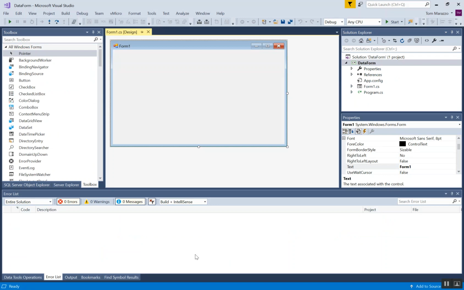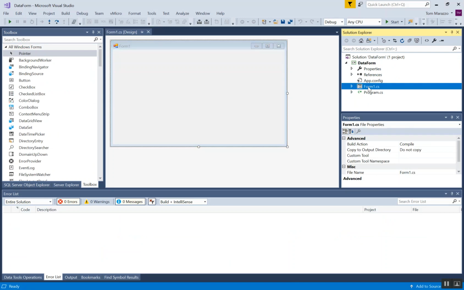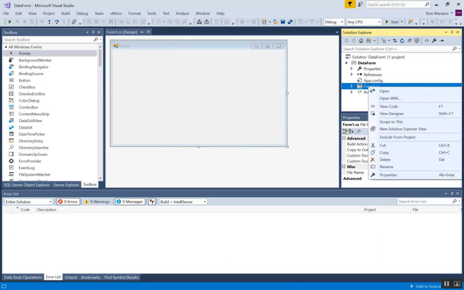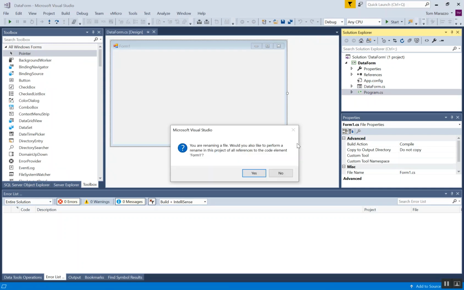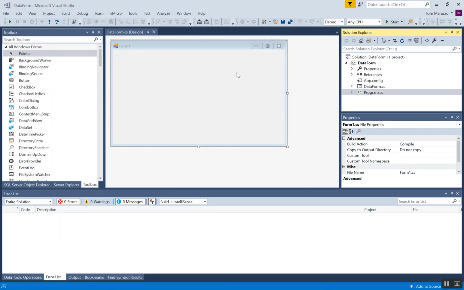So I head back to Visual Studio, I've got this form here that I've opened up. I'm going to rename it to, I think, data form. Should ask me for, yes, I do.